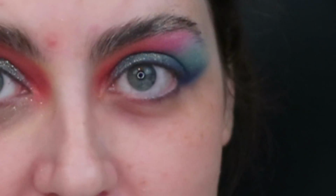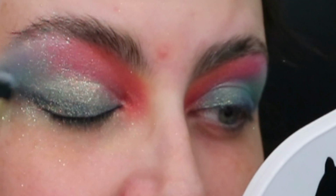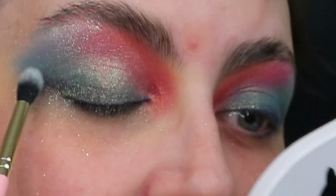And then finally, I'm just taking this P. Louise brush and going to disperse this ever so slightly so we have more of a glittery line going along here. And as you can see, it's a little bit more gentle. Now, I'll probably add a little bit more of that deep matte and work it in. But that is essentially it. So I'm going to flick off, do that last little bit, and I will come back and tell you what I think of this palette overall.